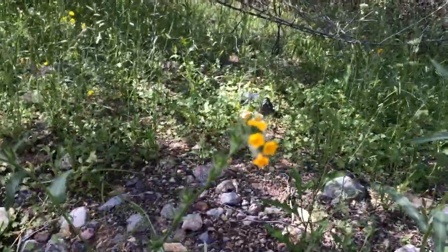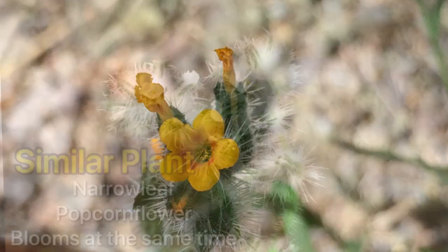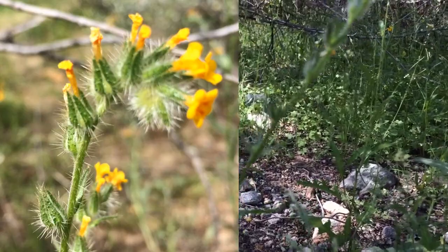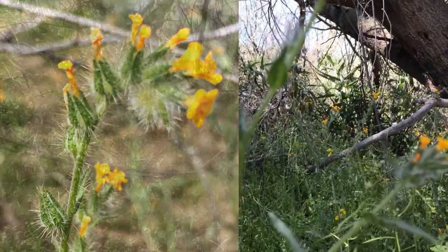It's always going to be yellow, and sometimes it has orange — as you can see if you look inside there, there's a little bit of orange on the inside of the flowers. The phone doesn't like to focus, so I'll put a picture on the screen, but they have these prickly hairs on them, which is a really good way to identify them. If you see them at sunset or sunrise, they look like they're glowing — they're very, very hairy.